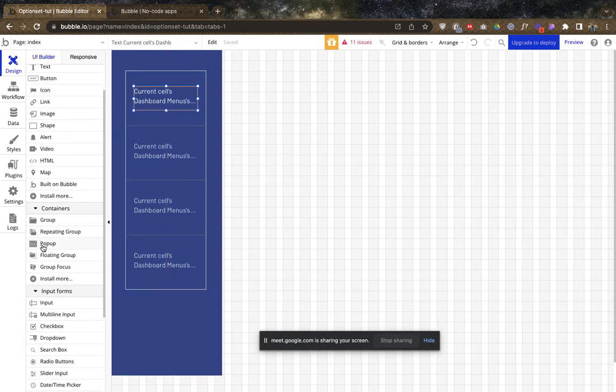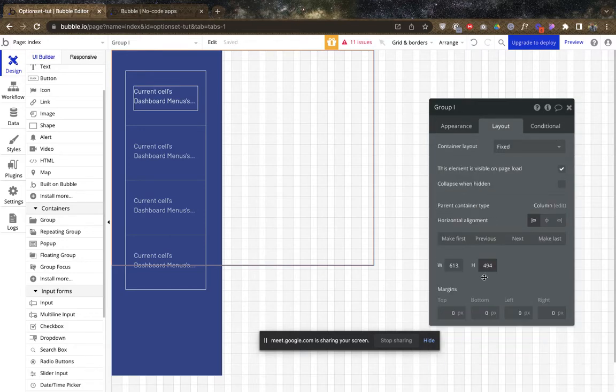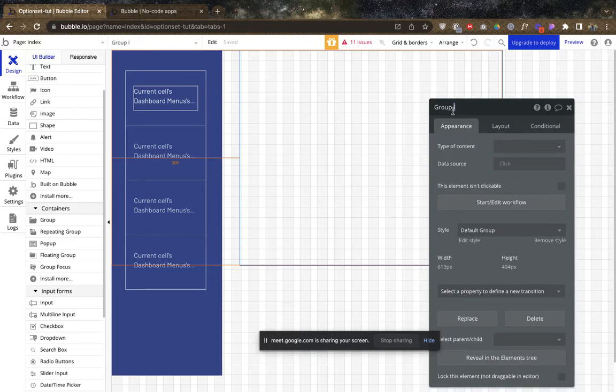So now we're going to have a group here. Let's say we draw a group here. So normally in your dashboard you always have a group. So inside this group, let me give it a margin left of like 300. Good. So this group, let's just make it fixed. We don't have to do much about it. I'm going to call it activity group, right? So this is the group that I want to show up when I click on activities.